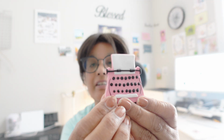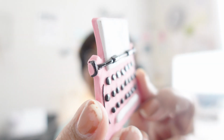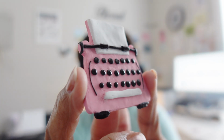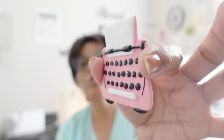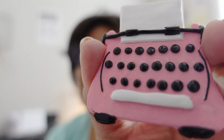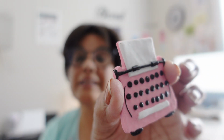And remember, I only resined the black parts. And look how cute they came out. They look adorable with just the black parts being shiny, and that's really retro. But if I kept them like this, I'm just afraid that the buttons will fall off or something. I don't know. They're really cute like that. You can't really tell. Let's see. Yeah, okay, see? The black parts are shiny because they've been resined.